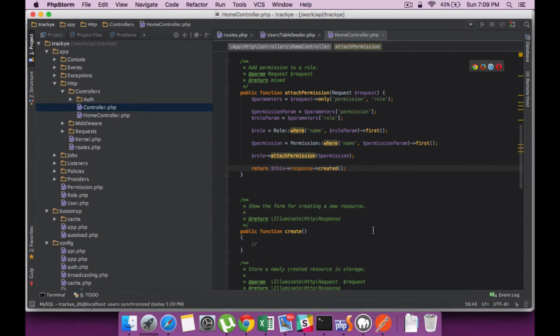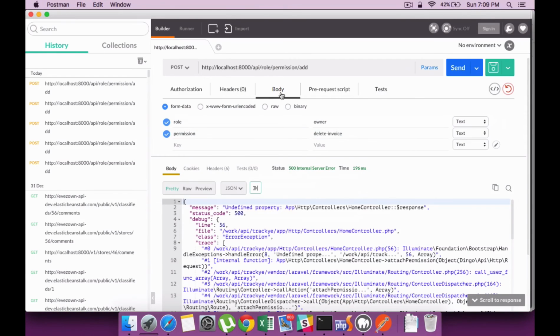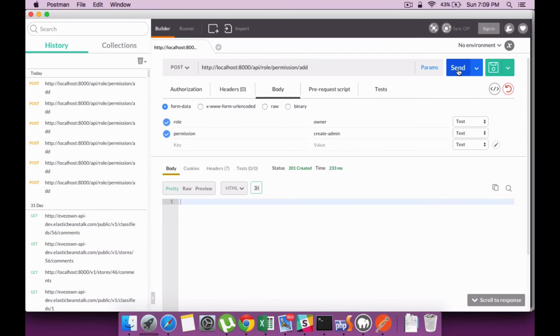So this will return a 201 response when the item is inserted to database. So let's do this, create admin permission for an owner. So you can see that the object is created and the return response is 201.